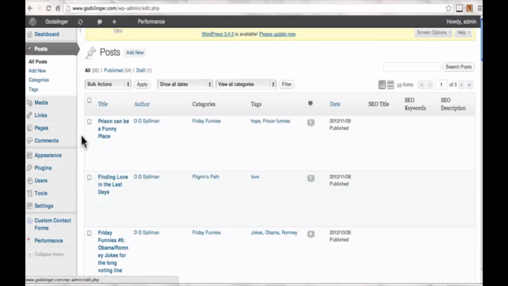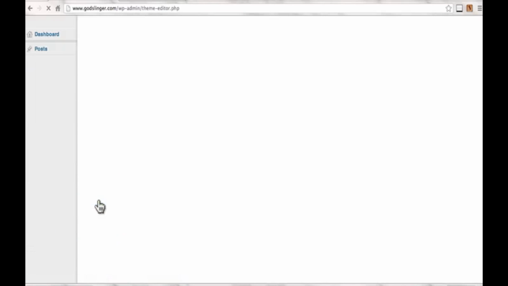But again, wanting to mainly talk about how to navigate in this dashboard. Your appearance, folks, please don't go into this. This is actually the appearance of your website. But if you do go in here, you'll see the themes and widgets and menus and headers and backgrounds and editors. And folks, let me tell you something, and I've done it before.